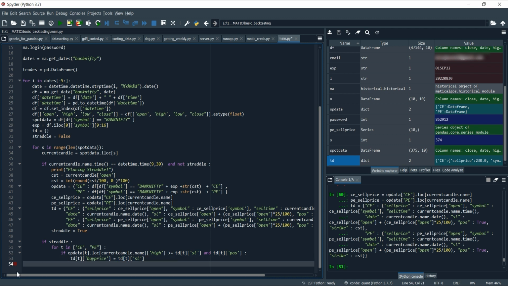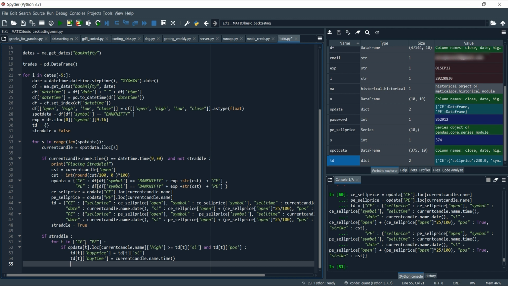You need to add some slippage to it, because it won't be like that. It won't be like every time you get the stop loss price as the exit price. So once the tick is created above your stop loss price, then you should take that tick as your exact SL, because at that price it would get executed in real life. So I think by adding slippage you can resolve that issue. And the buy time would be nothing but this same current candle name dot time.